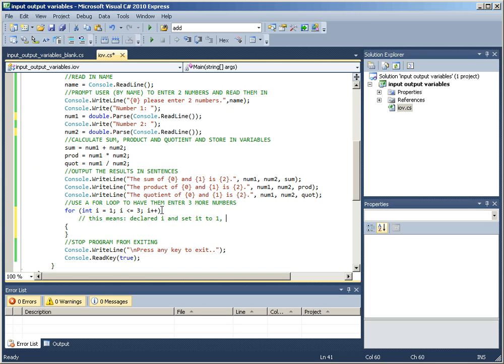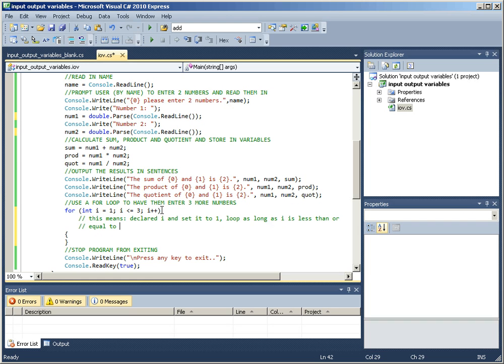Then we will loop as long as i is less than or equal to 3, and it's going to increase i by 1 each time through the loop.